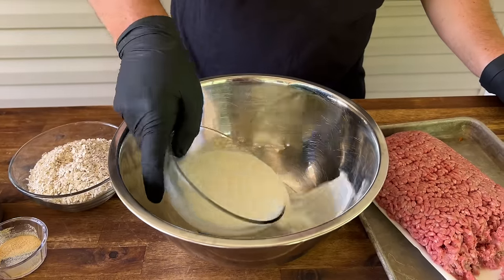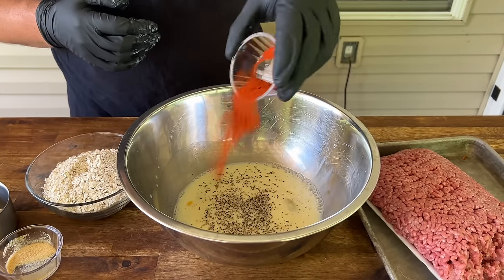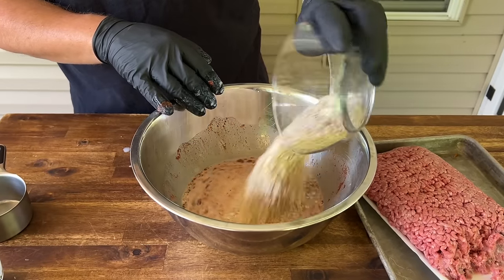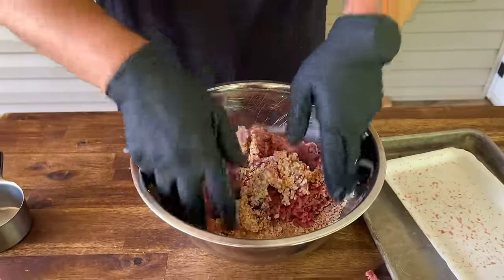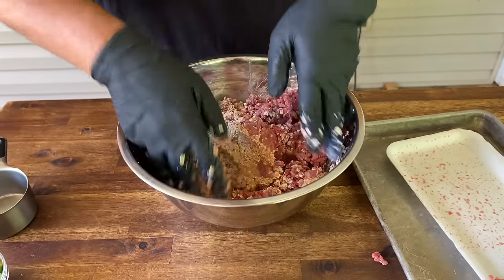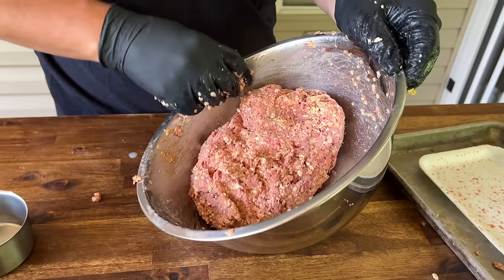Let's make the meatloaf. Alrighty, to the mix, I'm just gonna throw in the milk, crack one egg, salt and pepper, smoked paprika, garlic powder, those oats, and your 2 pounds of ground beef. Now we're getting in there with our hands, mix this together. You don't want to overmix it, just until it's incorporated. Something like that. Nice and incorporated, doesn't take long at all.